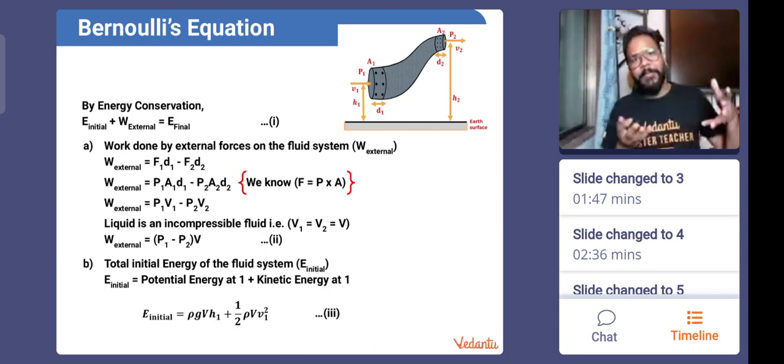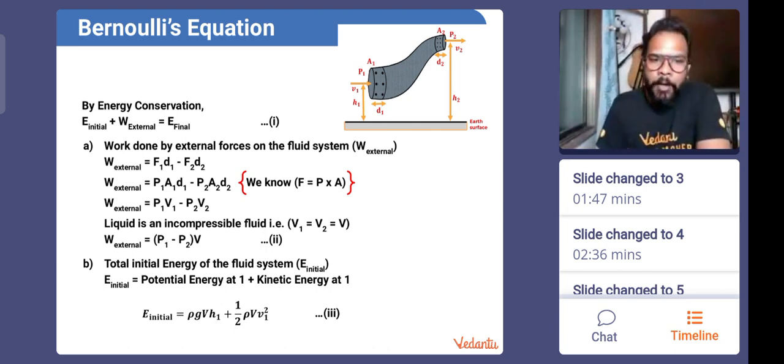You will require a pump which will create a pressure, which will apply a force, because of which the liquid will rise up. Whatever be that pressure P1 and P2, the external force is F1 here, making the liquid travel a distance d1. Similarly here, the force acting is F2, making the liquid travel a distance d2. What is this force? It is nothing but pressure into area. So P1 A1 into d1 and P2 A2 into d2.